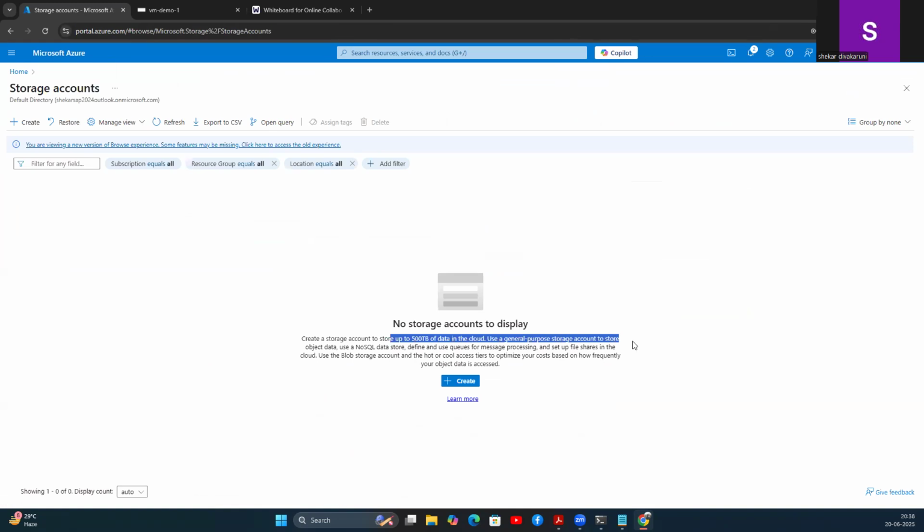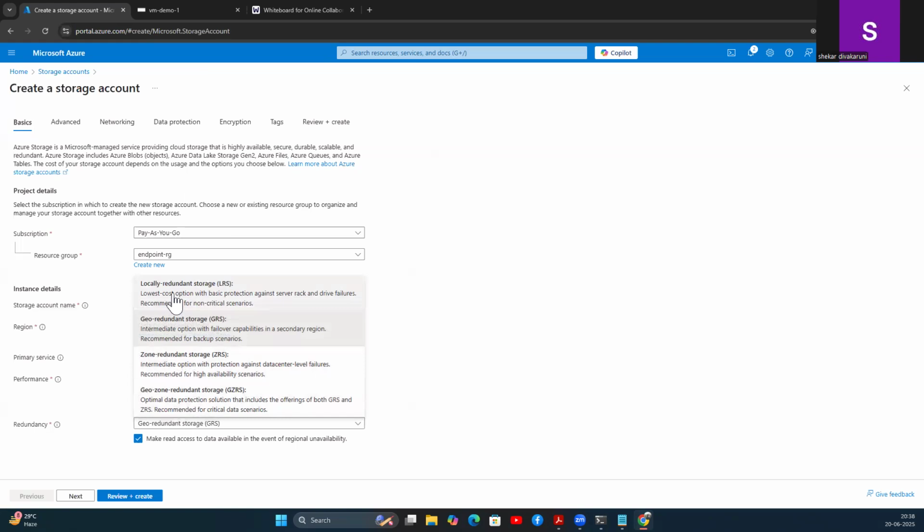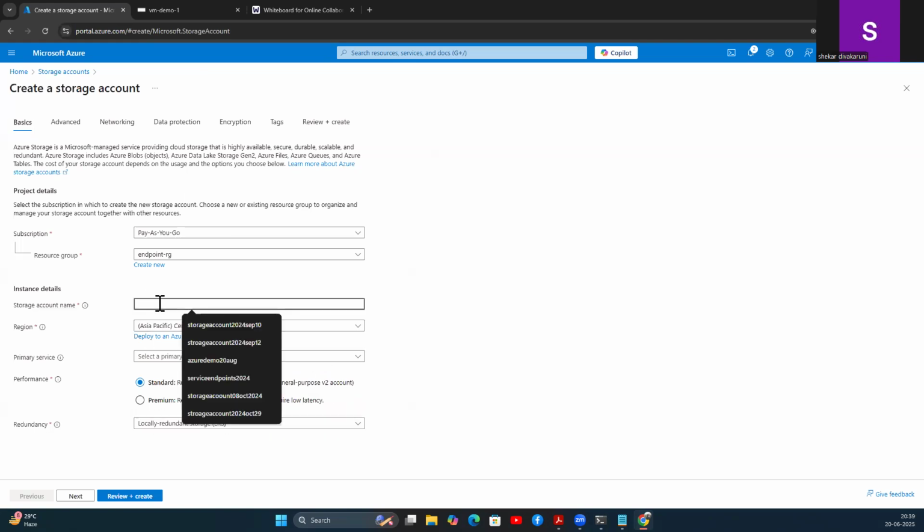If you want to store something, you can use this one. So click on create. We will discuss this in detail, but for this lab, just understand what I'm doing. Don't concentrate on why we are using standard only, why we are going with LRS, why we are not going with GRS. Just leave it.